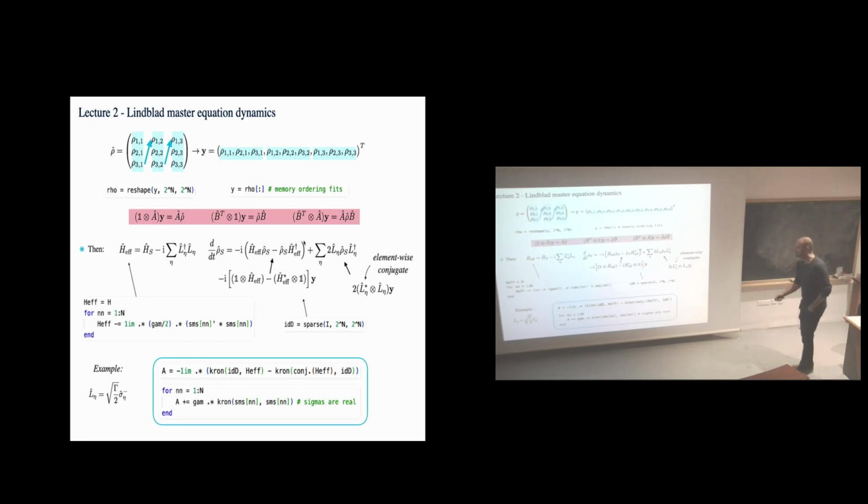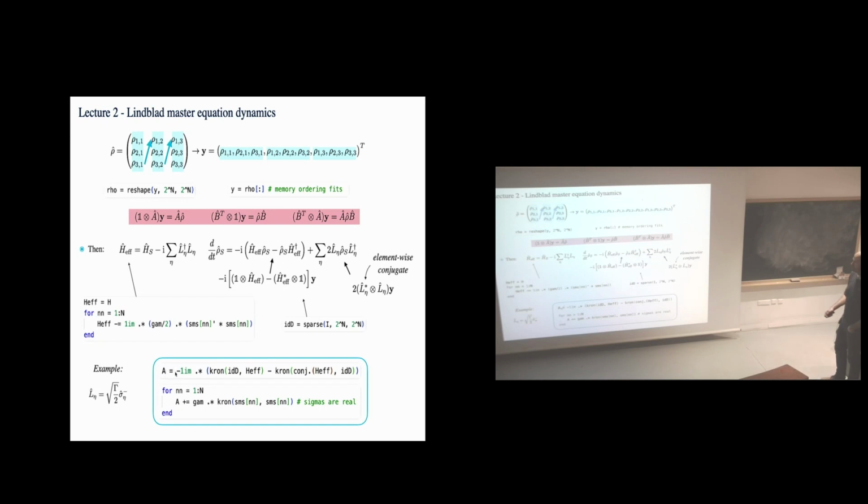The same for this last term here. For the last term, I can use this identity. I have this jump operator for my spin eta acting from the left side and the daggered version acting from the right side. The matrix representation in the vectorized space is really just L star again, element-wise conjugation, tensored with the actual jump operator. Good, so this is what I do here.